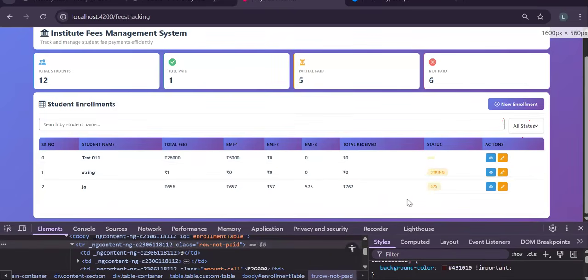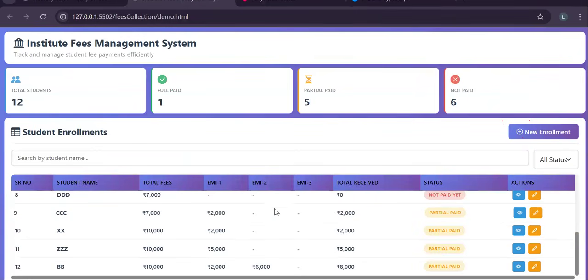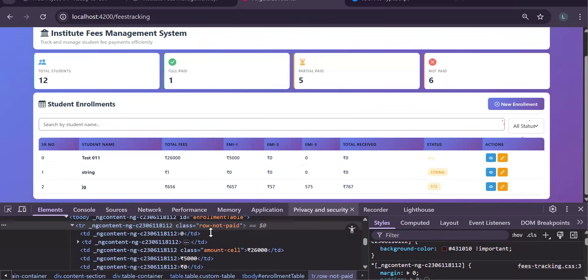It doesn't. Does anyone know, like on TR, if we add some background color, it normally doesn't work? Someone knows how we can add it? But how was it working? No, here also it was not working. So on the TR, we cannot actually add the background color, right?